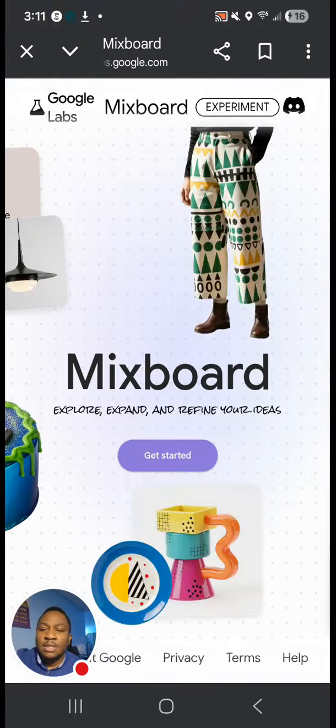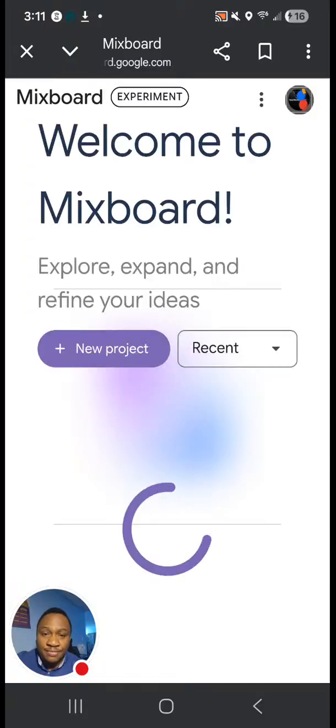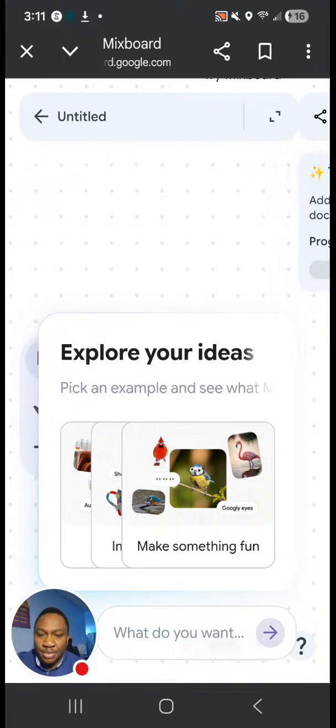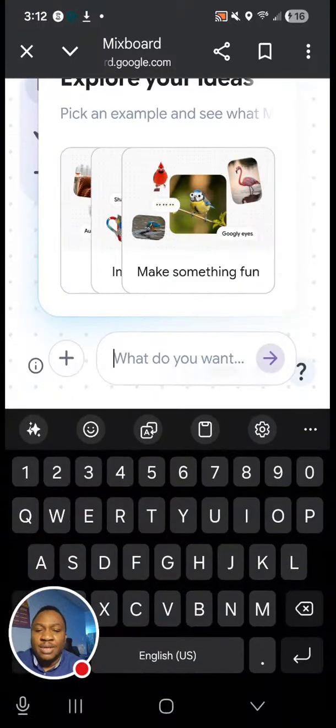and this tool will help you to create designs, right? If you're one of those that like to create graphic designs, normally you can use Figma, or you can use PowerPoint to create your UI UX. If you want to send to a designer to build something for you and you have an idea what you want it to look like, you can create it using Figma, or you hire someone to do that for you, or you use PowerPoint, or you sketch it on paper. Now, with this Mixboard, you can actually create the UI UX easily.